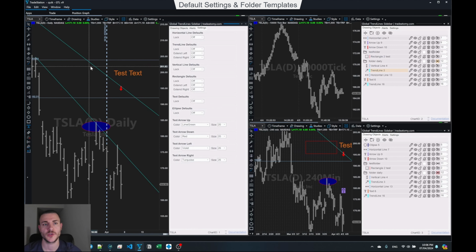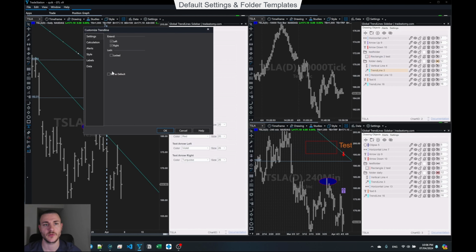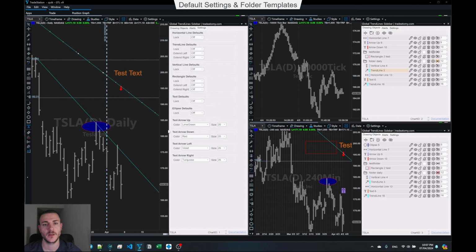The question might come up, why would you need that if you could set up the default for a trend line from here? The reason is rather simple: these settings are saved with the chart. So they are for chart ID number 1. We might have different settings on chart ID number 2 and again different settings on chart ID number 3. So this gives you the option to work in a certain scenario with certain properties.